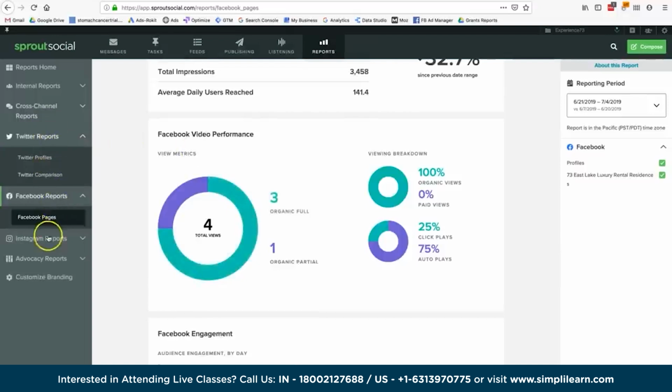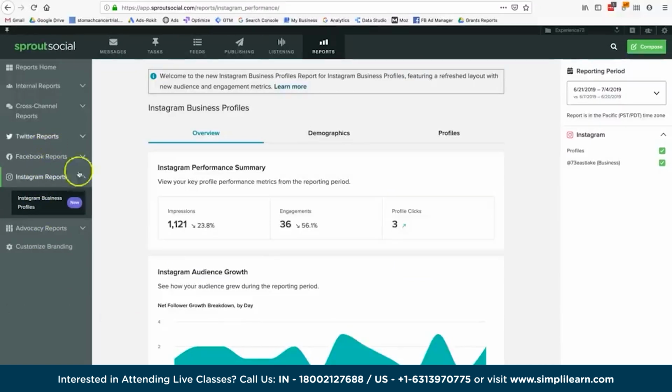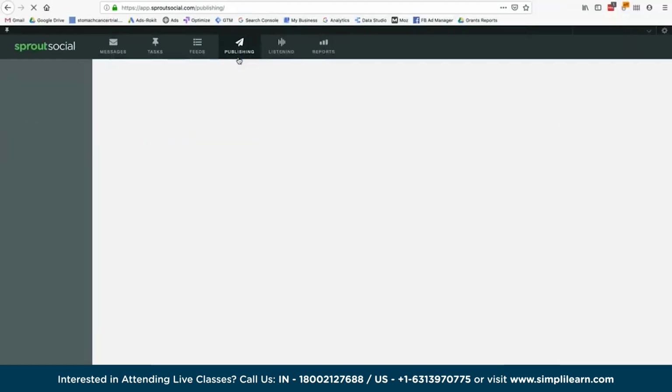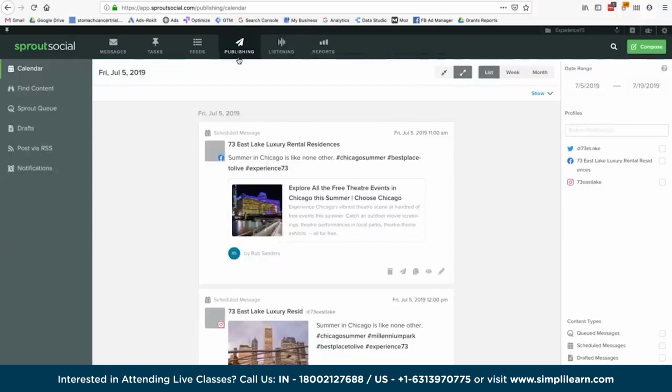So here, I can go to Instagram and look at Instagram data, or I can look at Twitter information. You want to be able to efficiently jump from one platform to the other using, in this example, Sprout Social. Now, as I mentioned, one of the benefits of a social media tool is that you can publish content. You want to organize and schedule accordingly. You don't want to be submitting and publishing content right after one another. You want to be able to spread it out efficiently and effectively.